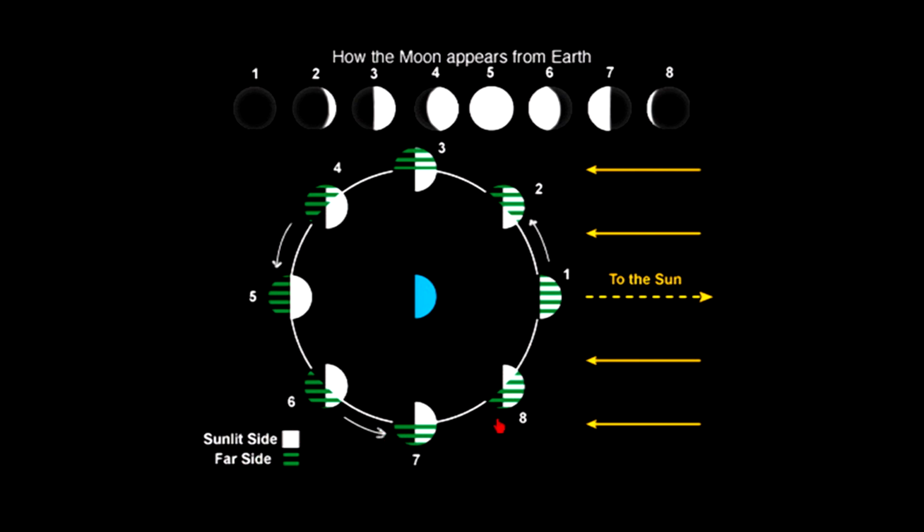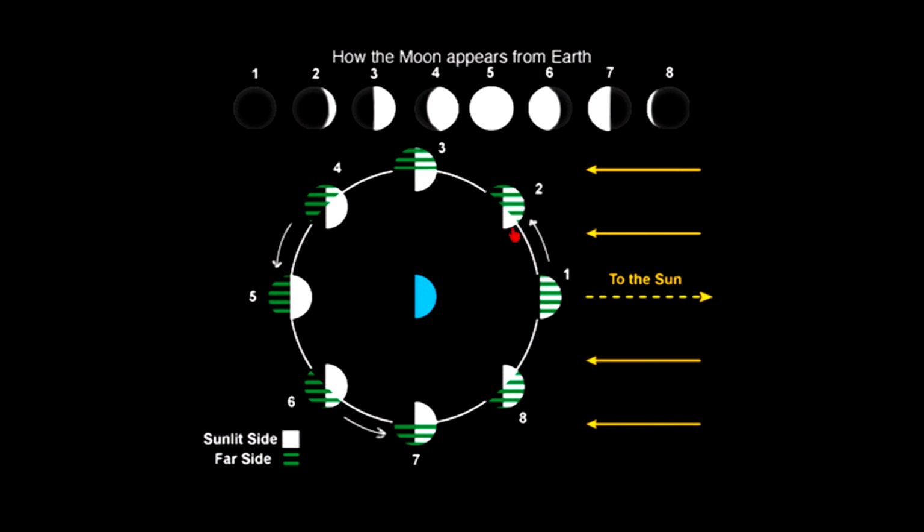Notice though, as the numbers change, 1 through 8 here, what is translated up at the top is what you see in the sky. So number 1's position would show you the appearance of this, number 1 here. Number 2's position shows you the appearance of this as well. Notice as the moon makes its orbit around the Earth, the way that we see the moon from the Earth slowly changes. So for instance, in this first position, the side of the moon that is facing the Earth is also the side that is not receiving any sunlight. It's the opposite side of the moon that's being lit. So from the Earth's perspective, there's nothing to see. It is the backside of the moon that is being lit.